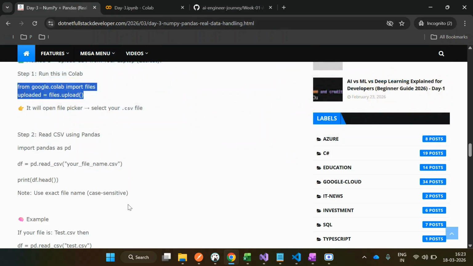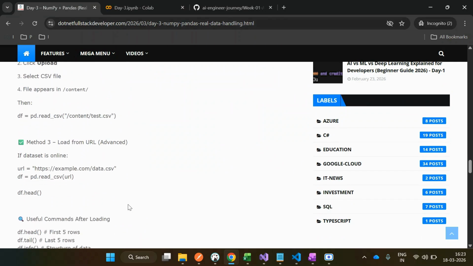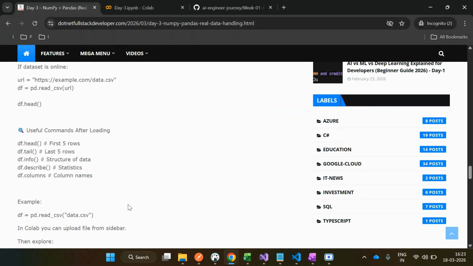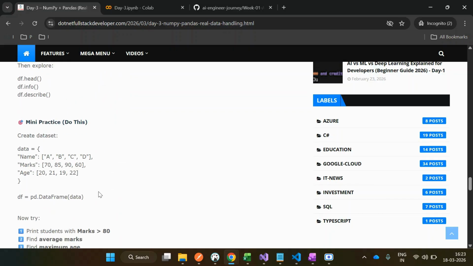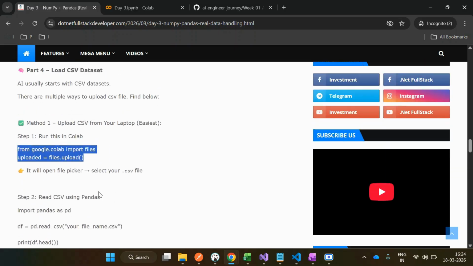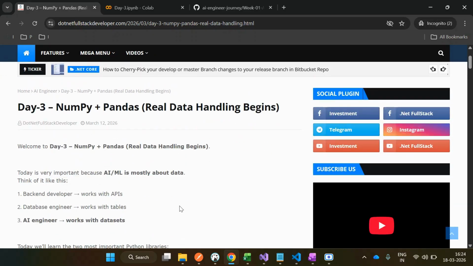You can also try method 2 and method 3 as well. And I also provided some useful commands after loading the file. So in this way we learned NumPy and Pandas.